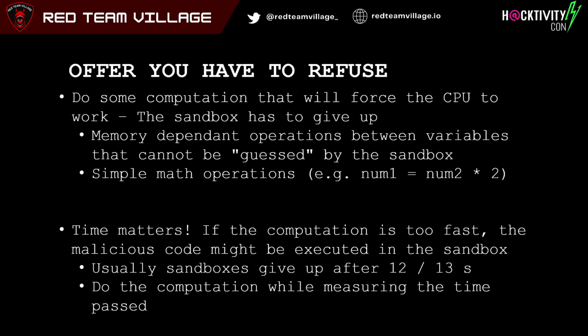In particular, what we are going to do is some computation that will force the CPU to work. At some point in time, the sandbox has to give up and stop the monitoring. What kind of computation do we need to do? We need to do computations with memory dependencies so that the value of the variables cannot be guessed by the sandbox. The operations can be really simple, just like multiplying a variable by 2. The only big requirement in this case is the memory dependency.